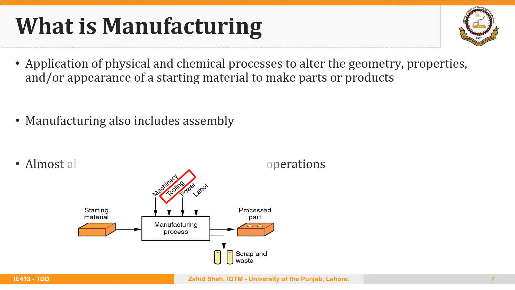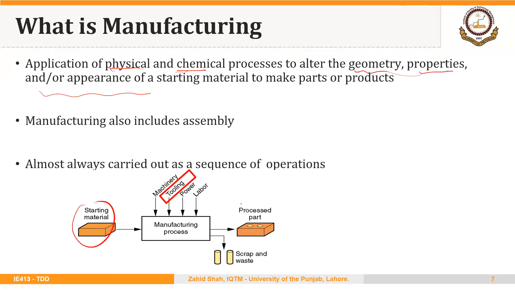So what is manufacturing? It is conversion of starting material into a semi-finished or finished part. Generally there is some application of physical or chemical processes, and there is some change in the geometry, property, and/or appearance of the starting material. We need some components of the manufacturing system to convert this material into the finished part — a machine tool or general purpose machine, tooling that is a special purpose tool, some source of power, labor, and so on.